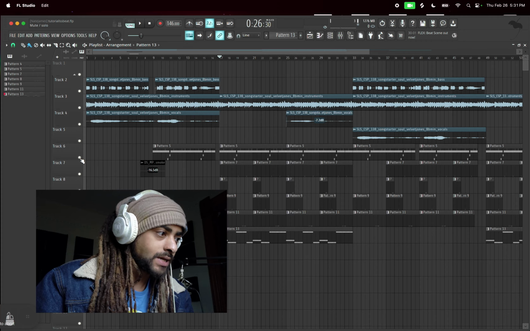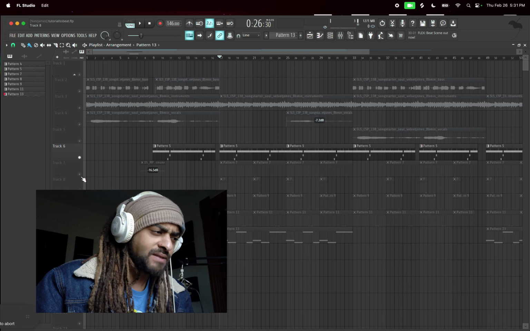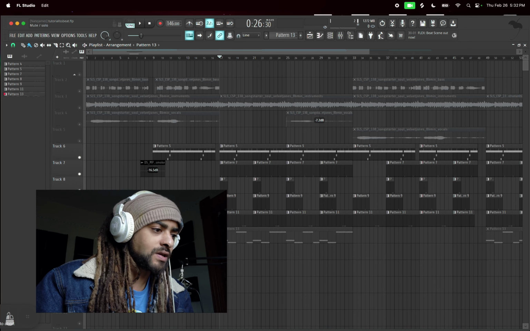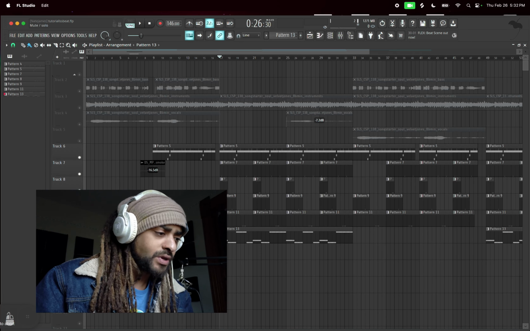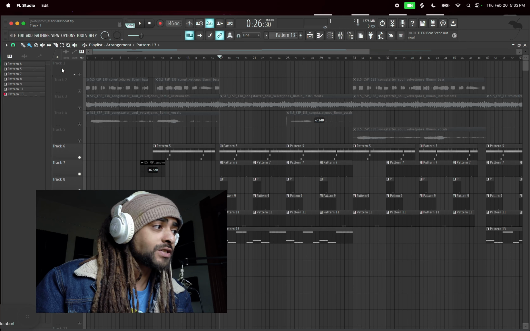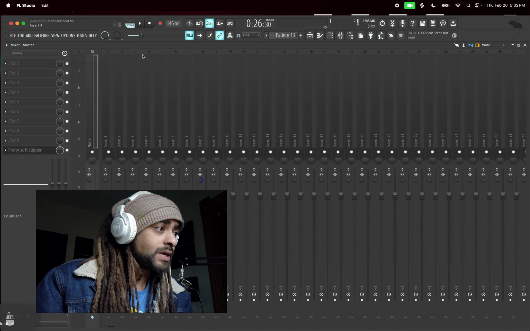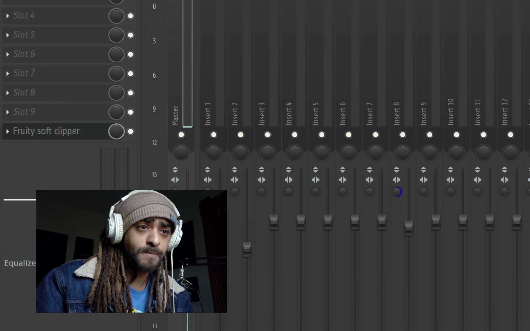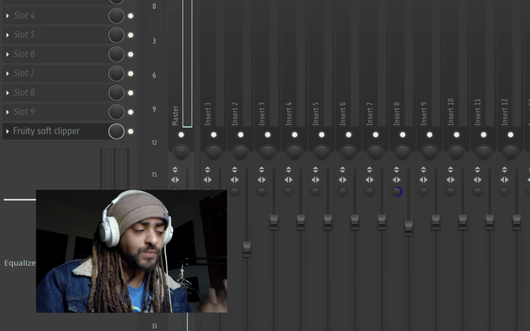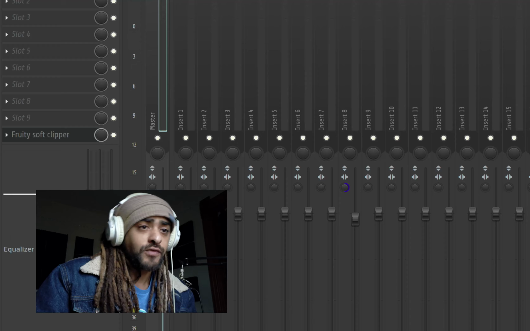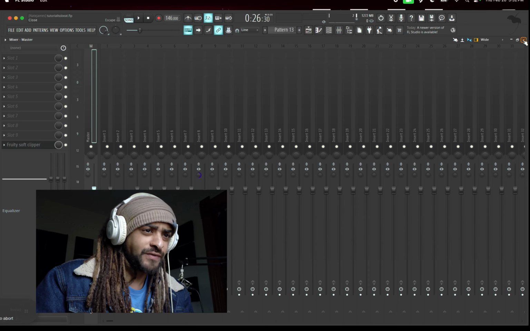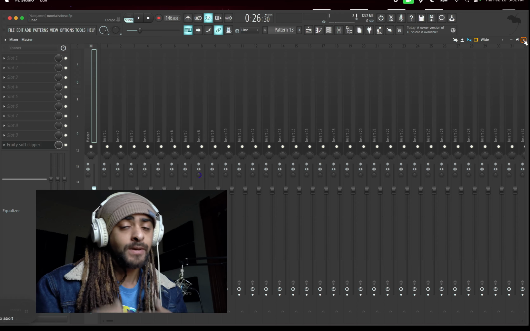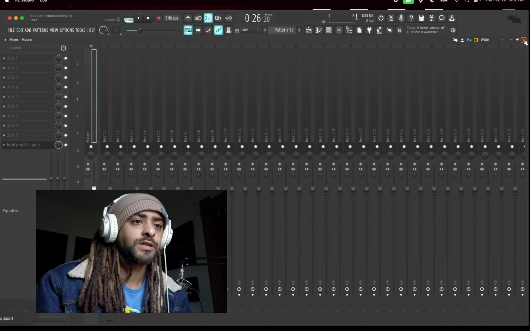Like I said, I got the drums all laid out. I get my drum sounds from a bunch of different drum kits that I've collected over the last few years. Before I start my drums, I always go to the mixer, and on my master slot, I put a soft clipper. I swap that out for a soft clipper. I think by default it's a limiter, but if you really want your drums to slap, you'll definitely want a soft clipper on there.